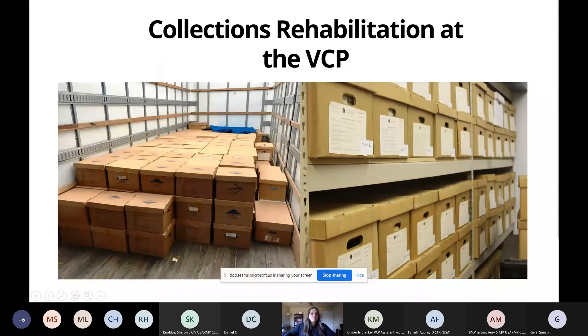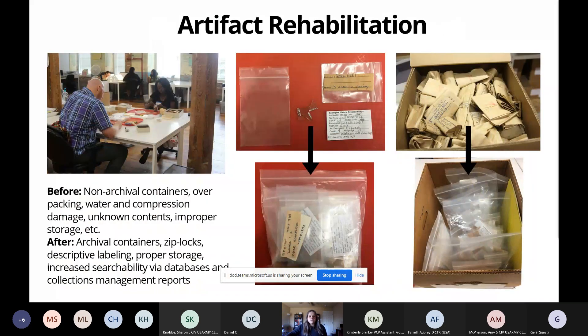The MCX had determined that a large number of collections within their stewardship responsibilities were at risk of further deterioration or loss of valuable scientific context. This is where the VCP comes in. USACE districts and the MCX identify these at-risk collections and make them candidates for rehabilitation at VCP labs. Collections arrive at the VCP, managers conduct an intake assessment, and determine a processing plan that meets the needs of the collection. The VCP utilizes processing standards developed by the MCX to preserve all the original information from the original bag labeling and the original association between bags and artifacts.